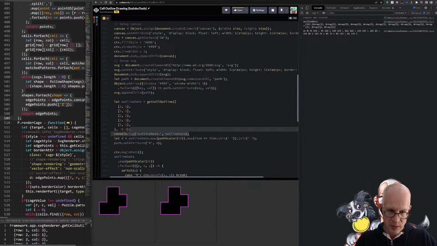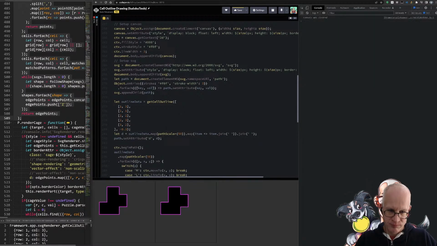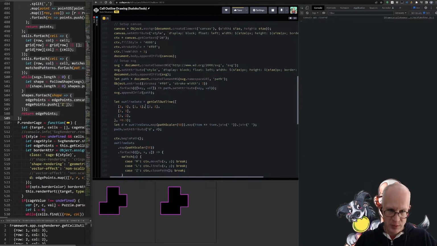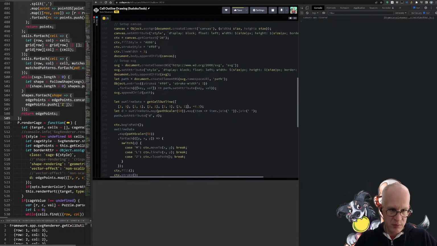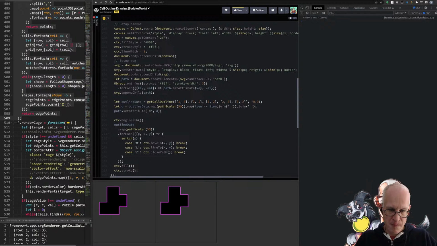Right, get rid of that, get rid of that. Guess we can turn this into an array of cell. Oh, does that make sense? Don't need that.